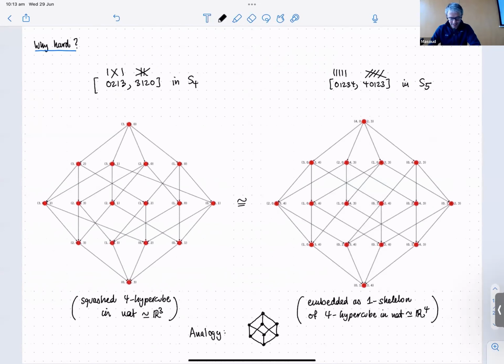So here's an example that shows that this naive deformation point of view really needs extra thought. This example kind of shocked me. Here are 2 intervals. On the right, what I'm looking at is the interval from 0, 1, 2, 3, 4 to 4, 0, 1, 2, 3 inside S4. If you know symmetric groups, this is like an n-cycle. It's an incredibly natural interval to consider. And what I get if I look at this embedding is a hypercube, a 4-dimensional cube embedded inside a 4-dimensional space in a very, very natural way.